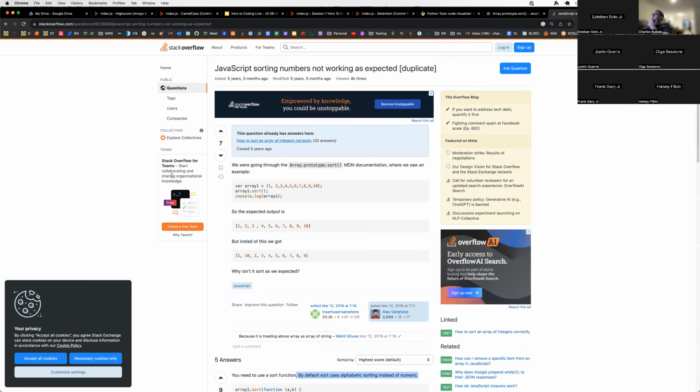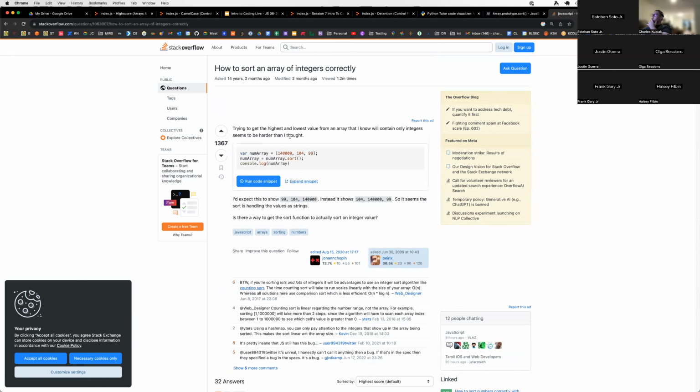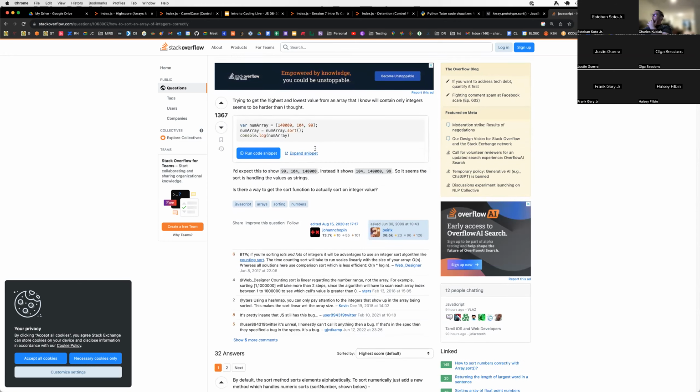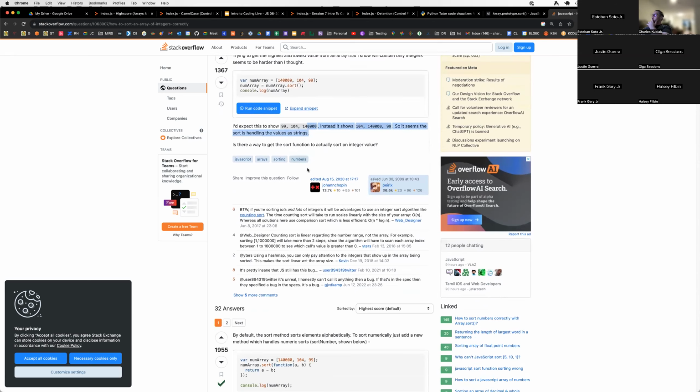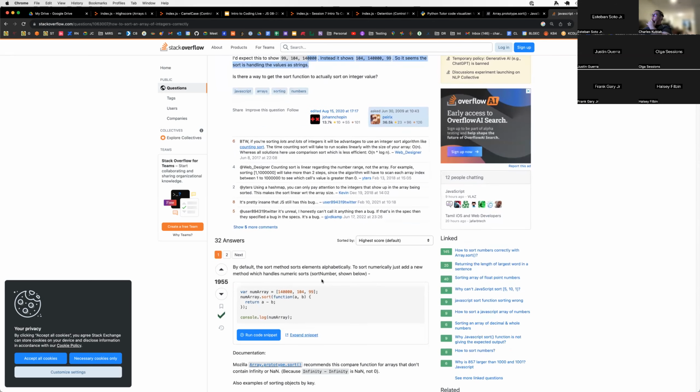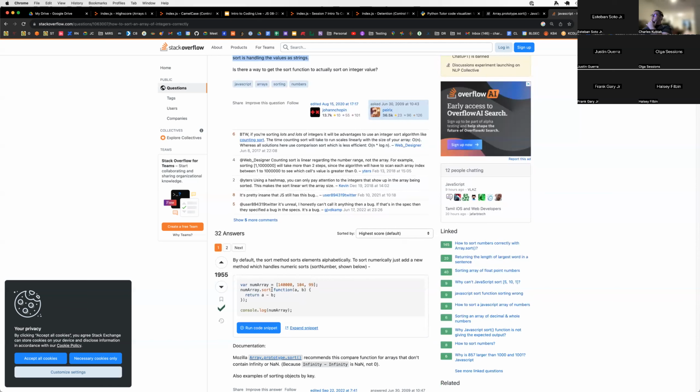Yeah, so instead it shows this. By default, the sort method sorts elements alphabetically. To sort numerically, just add a new method which handles numeric sorts, sort number, shown, right?